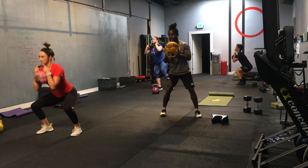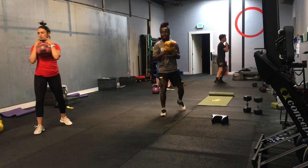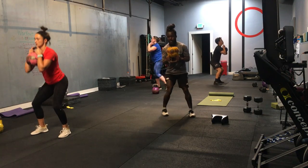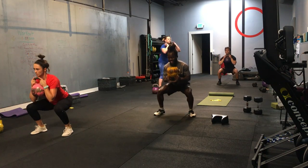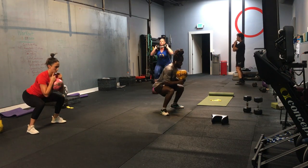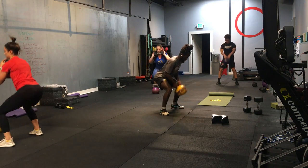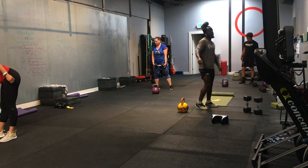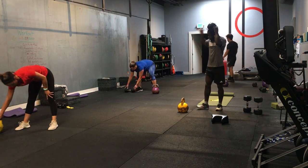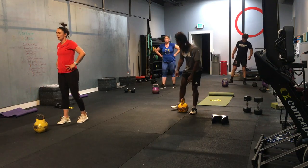Knees are not tracking too far out. Good. Let's go. 5 more seconds. You want to make this a little harder. Stay low the whole time. Good, 3, 2, 1, and time. Nice, again, next one, plyo split jumps, 1, 2, and then a jumping deadlift variation.